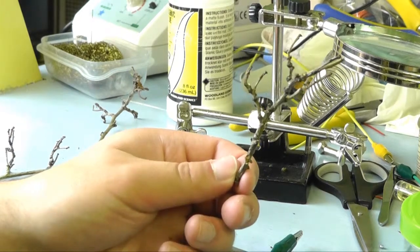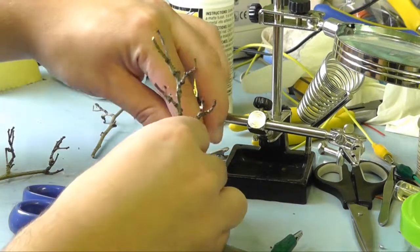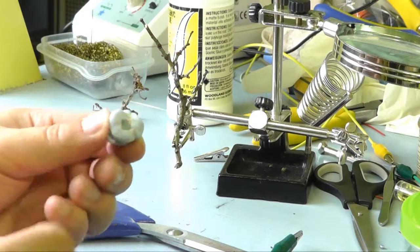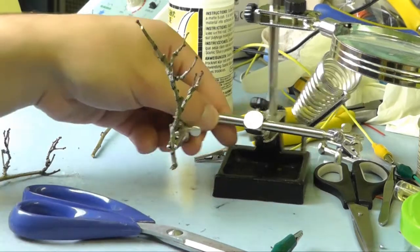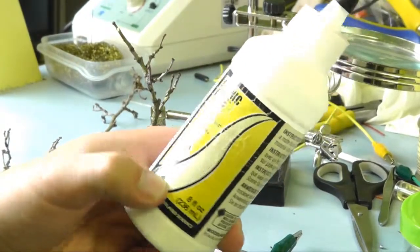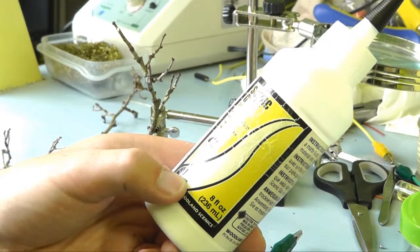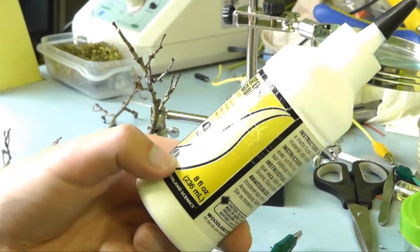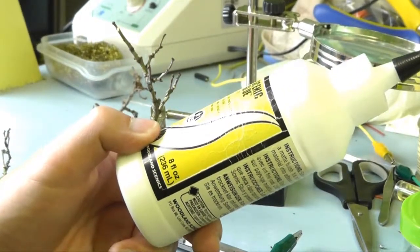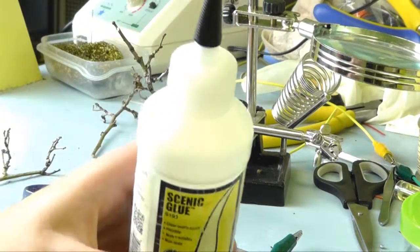So then you need some method of clamping it. I tend to use my helping hand and just clutch it in there, but you could use blue tack, as you see I have. This works best. The second thing you could use, or should use, in my opinion anyway, you don't have to of course, is the Woodland Scenic glue. Now this is very good because it adheres to things quite quickly, and it dries clear, which is very important. Although it does take a while to do so, it does dry clear, and I'll let you see some of the effects of this later.